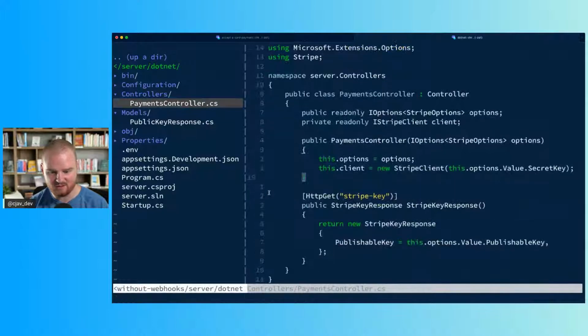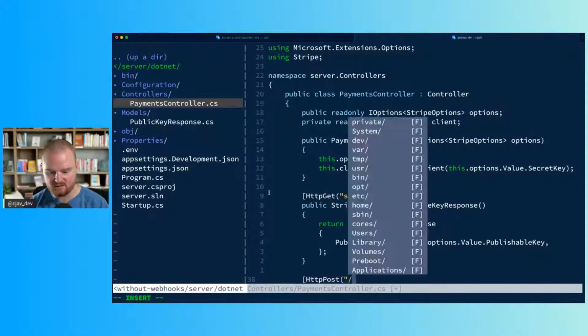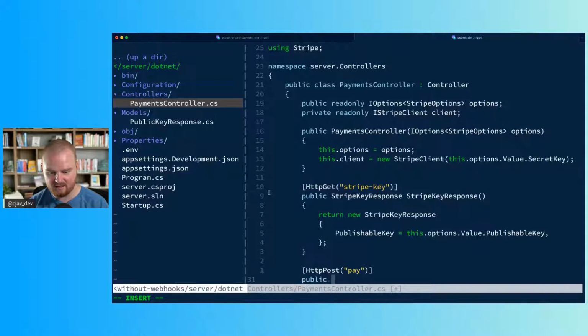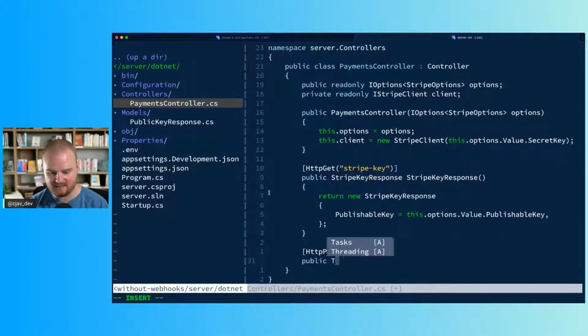So in our payments controller, now this is going to be a post endpoint, HTTP post to pay, and it's going to be a public async, maybe public task pay response, or IActionResult. No, pay response.